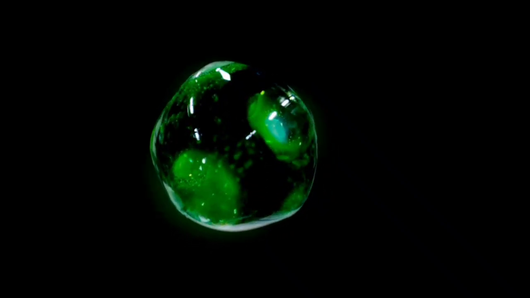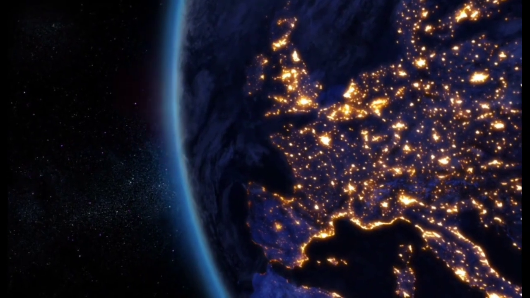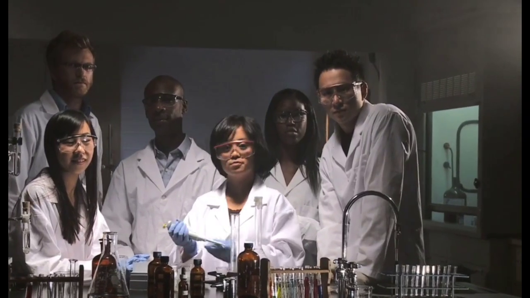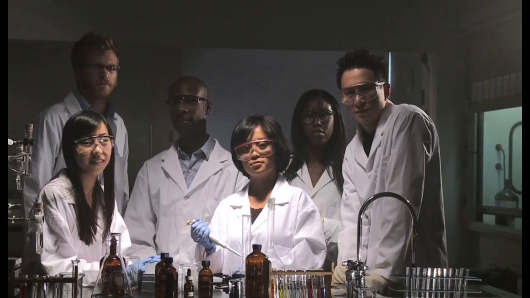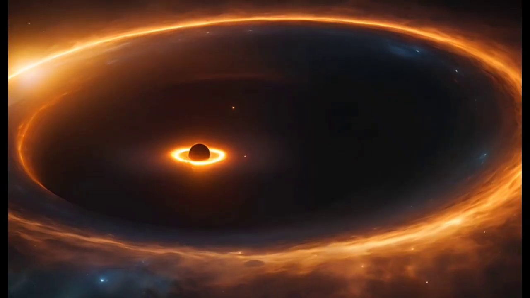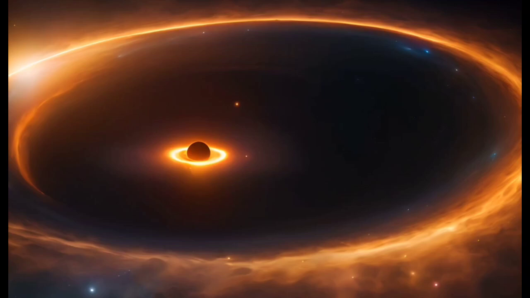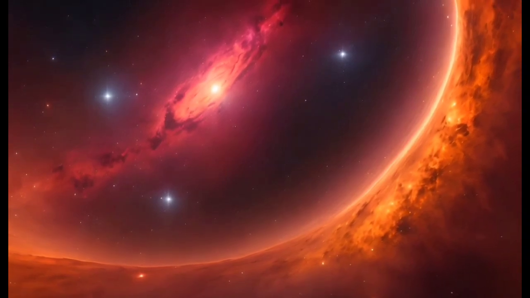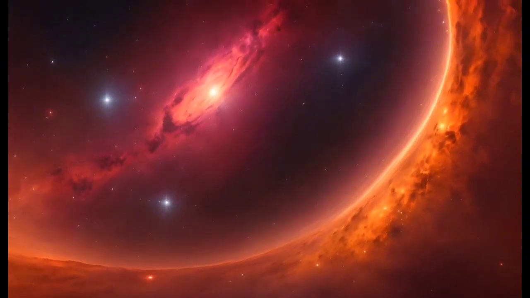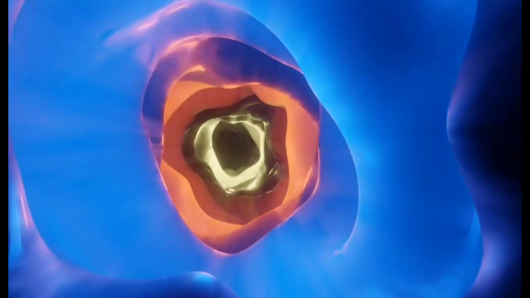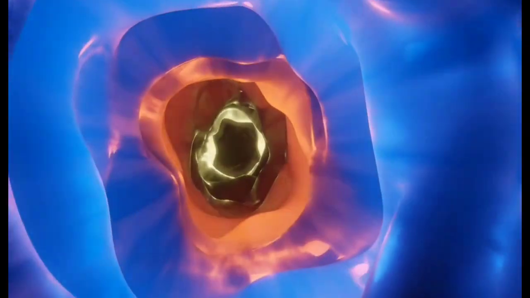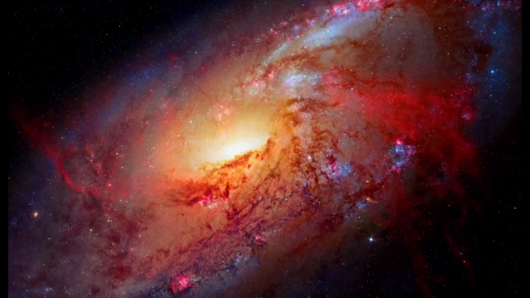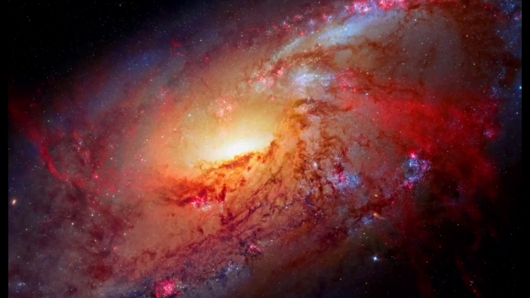About one solar mass is lost by Betelgeuse every 10,000 years. Materials are ejected uniformly in all directions, resulting in a surrounding nebula. This nebula has a diameter of 30 astronomical units, 30 times as far apart as the Sun and Earth, and 250 times larger than the Sun at its center, larger than the star itself. Under pressure, Betelgeuse's hydrogen atoms fuse into helium, producing helium by immense gravity, releasing heat and light in the process.